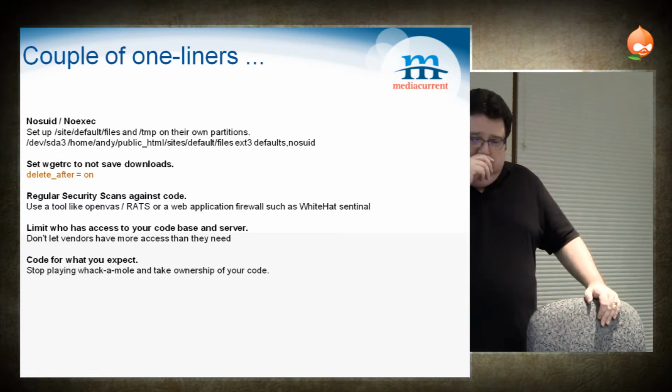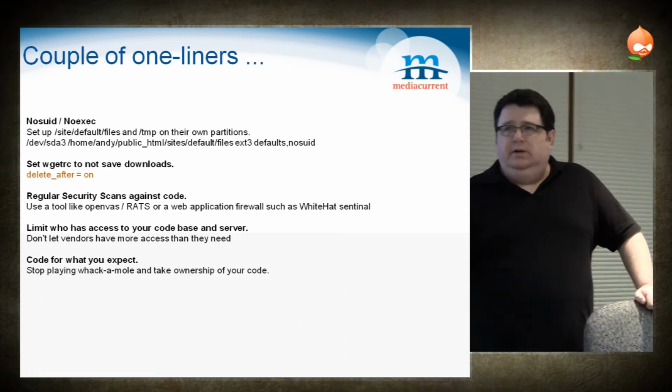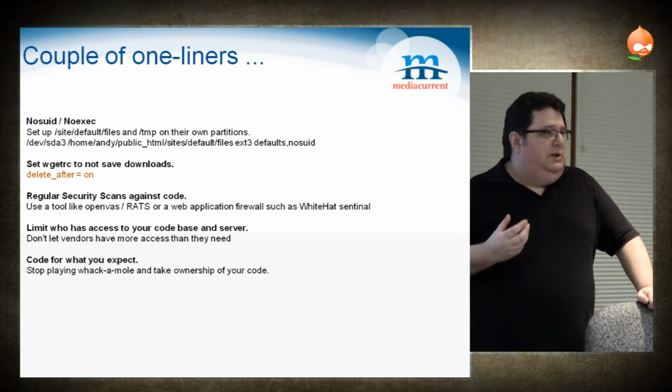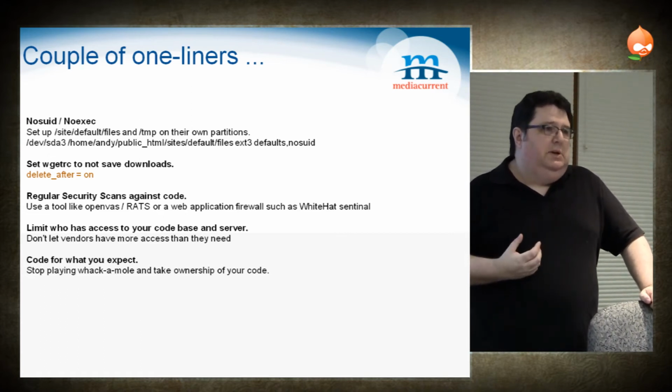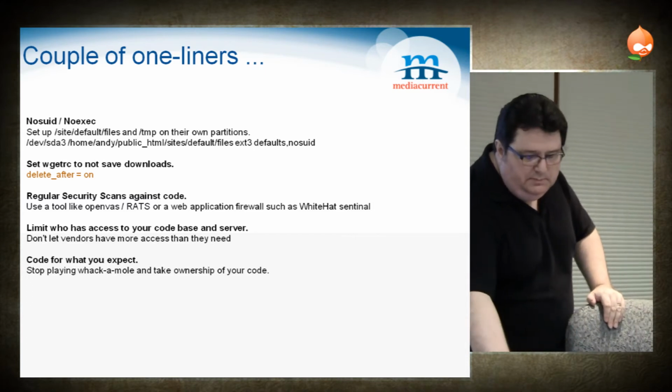Code for what you expect. That goes back to the idea that, rather than trying to predict what a hacker will do and code against it, it's better to actually code for what you expect the result to be. It's a lot less work, and it usually covers a multitude of sins.